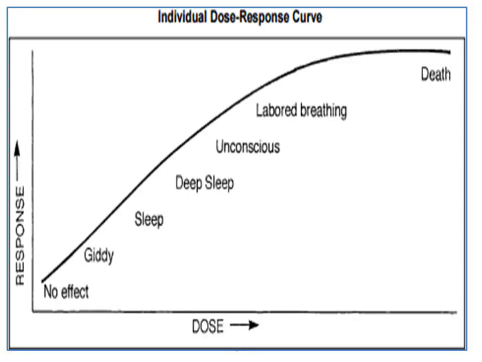So this is the outcome of the experiment we carried out in the case study in the previous slide. As you can see, with every increase in dose, there's a change in response. So let's say we started with just 10 milligram of the drug at this point. At 10 milligram of the drug, there was no response at all. There was no effect. As you increase the dose, let's say you increased it to 20 milligram, 20 milligram led to the particular lab rat feeling giddy. So giddy was the first response. Let's say the response is equal to 10%.